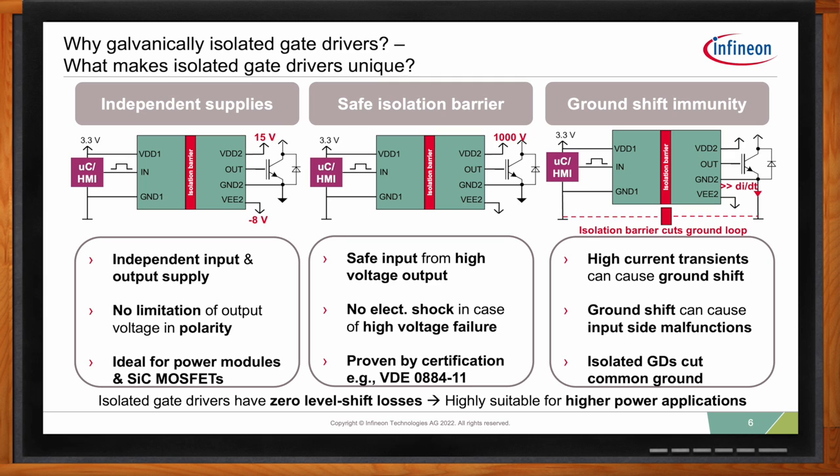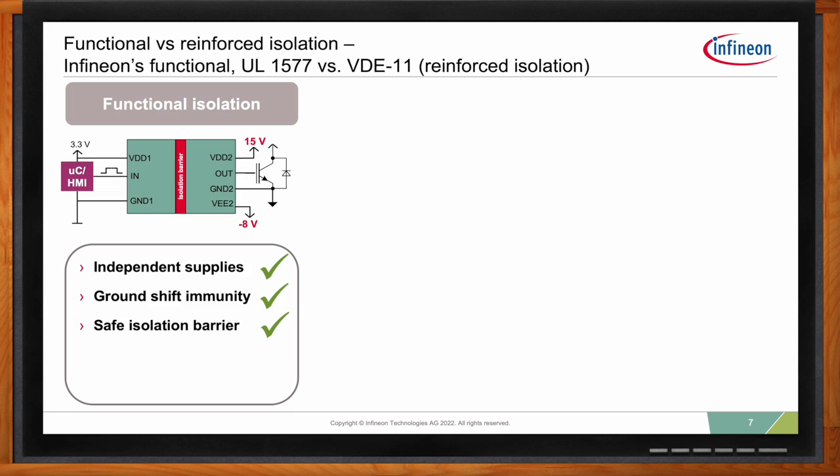Okay, so Emanuel, isolation is also an important aspect to consider here, right? Yeah, this is correct. And for us, we have two different aspects when we talk about isolation. We have the functional isolation and what we call reinforced isolation. When we're talking about the functional isolation, we mean you have an isolation barrier that basically offers all the advantages I mentioned earlier: independent supplies, ground shift immunity, and a safe isolation barrier.